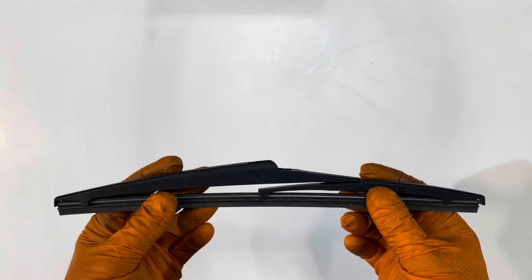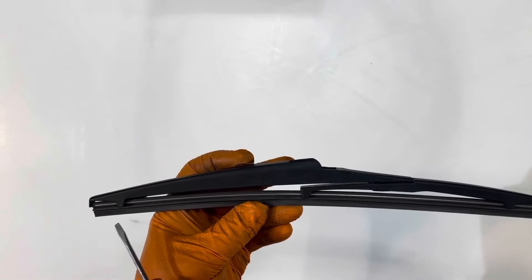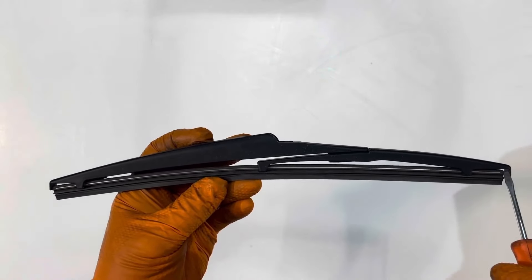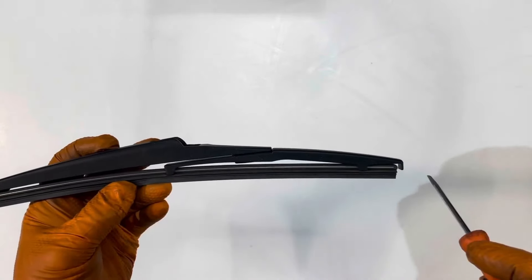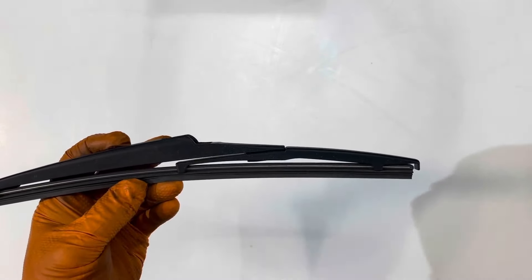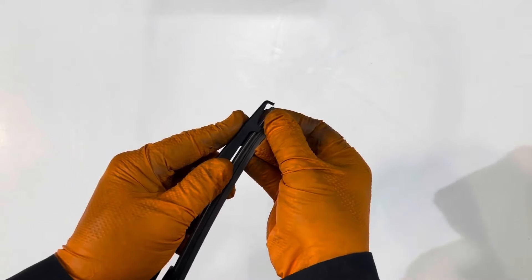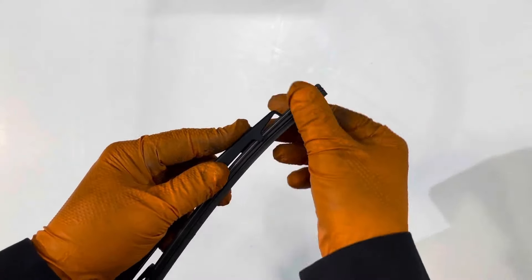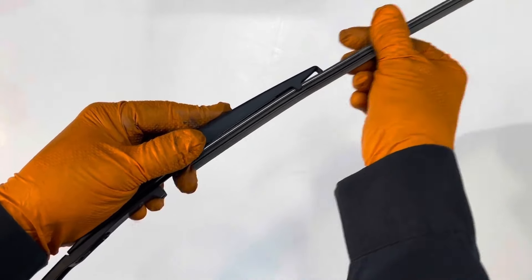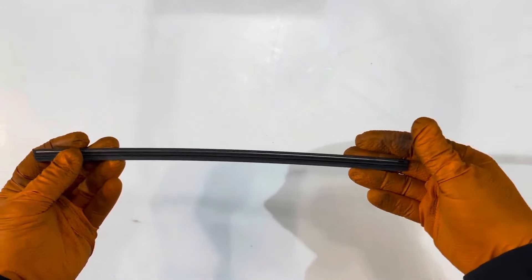Let's take a look at how this rear wiper comes apart. It's a little bit similar to how the front one does but you don't have a fat end and a skinny end — it's symmetrical, and these tabs on the end of the blade are what stop the wiper from coming out. Here's one way to replace it: lift it up right here and pull it over this tab and you're able to remove the wiper refill this way.